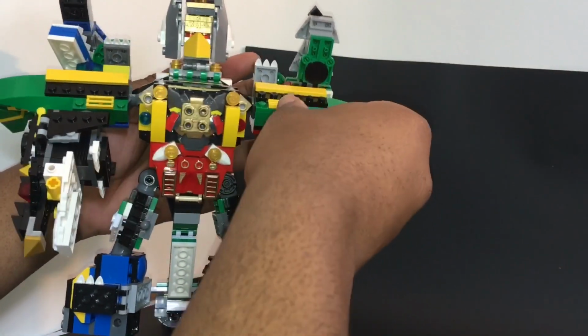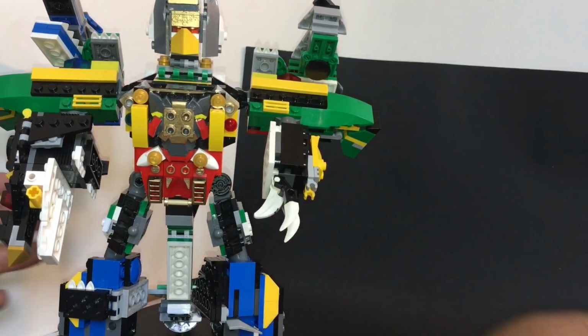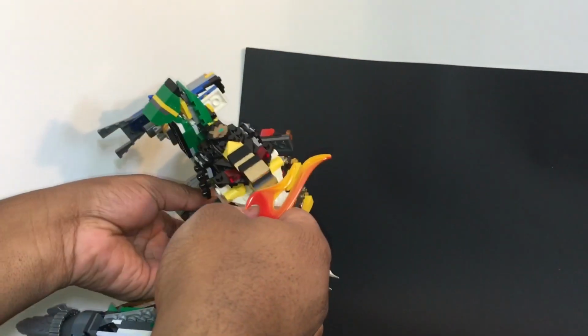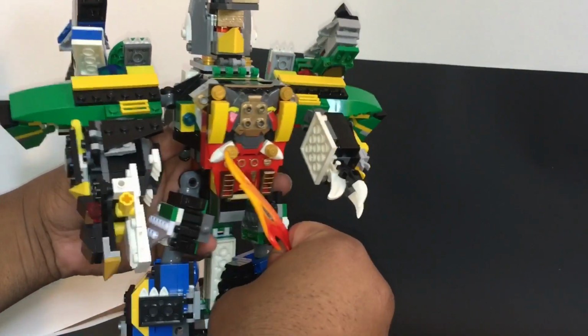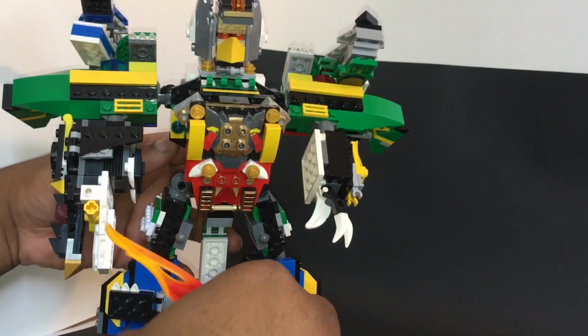Jump force. Dragonic aura. There we go. So there's the claw, and what you're going to do next is we're going to get, whoa. Yeah, he's getting a little top heavy. Kind of his legs are a little funny when it comes to balance, but he does work.